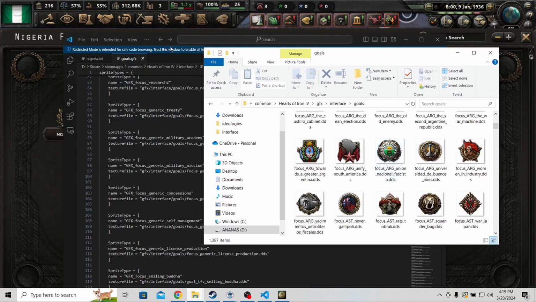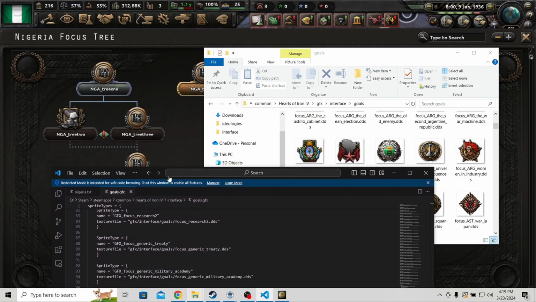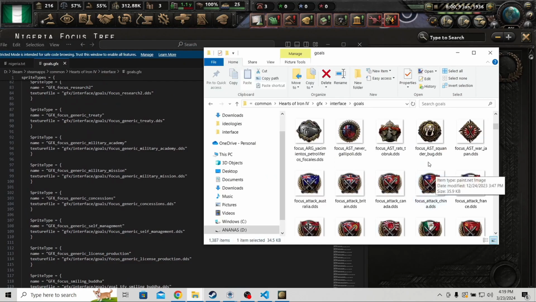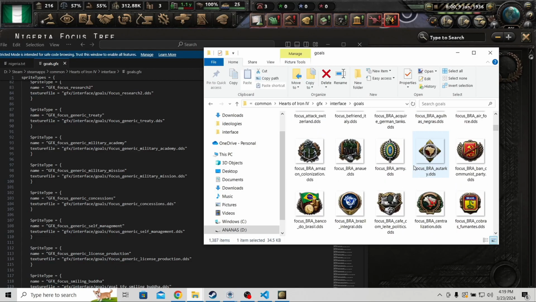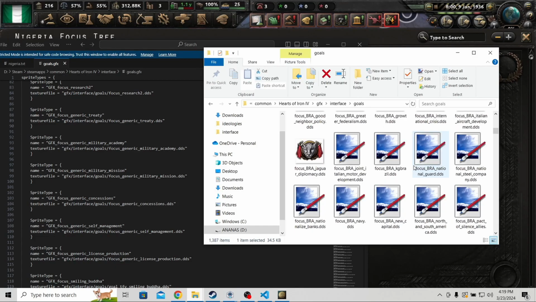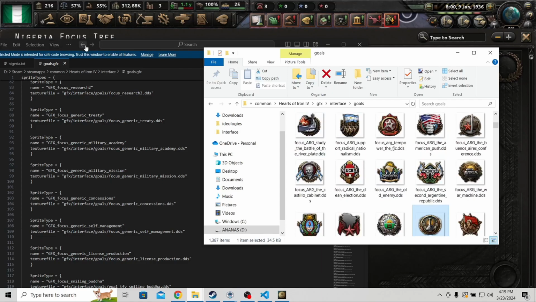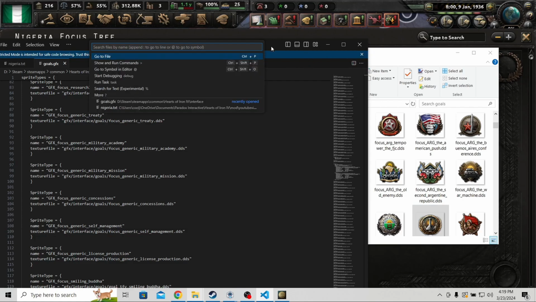So we want to set, we'll do the research one. So, you know, like this. Yeah, you're going to hear that a lot when I try to search stuff. I believe if you just go in here, let's search file, I don't want that.